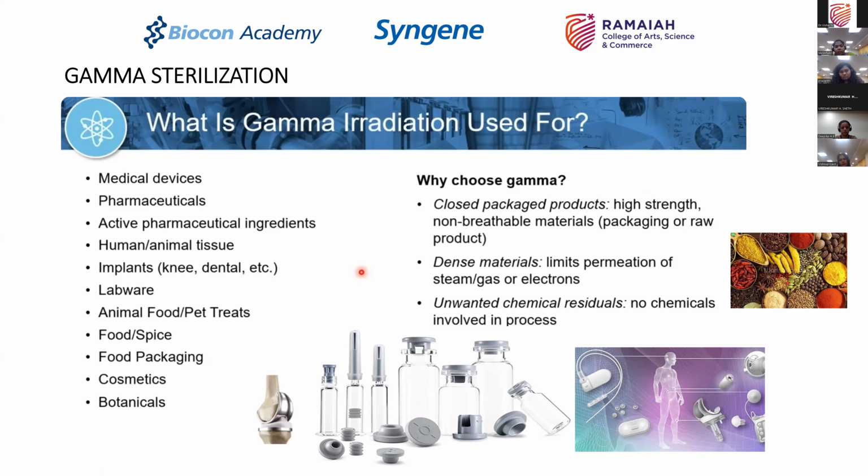As I said, yes, there could be an element of radiation, but these are well controlled processes, so we will not see residual radiation coming out from a gamma sterilized product. At the same time, there are no chemical residues or chemical interactions, which is why it is a method of choice when you can't use steam or heat as a method of sterilization.